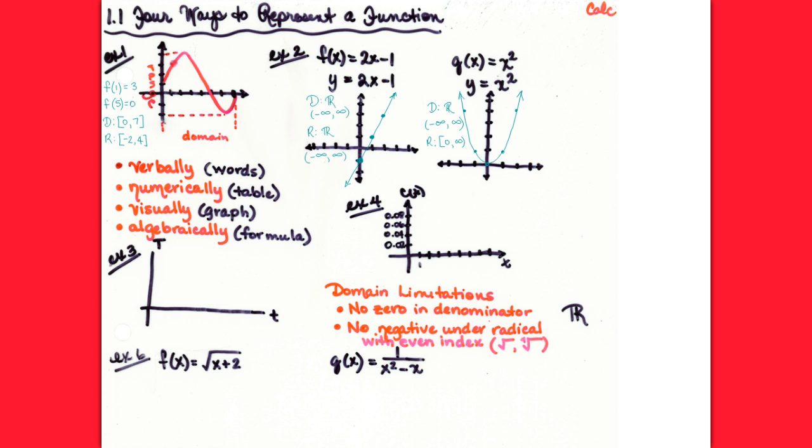Example 3. It says, when you turn on a hot water faucet, the temperature, capital T, of the water depends on how long the water has been running. Draw a rough graph of the temperature as a function of the time that has elapsed since the faucet was turned on. Now, they were kind to us because they basically helped us figure out the independent-dependent variable thing, right? When you turn your hot water on, the temperature of your water is going to depend on how long that water runs, right? So we can understand that the temperature depends on the time.